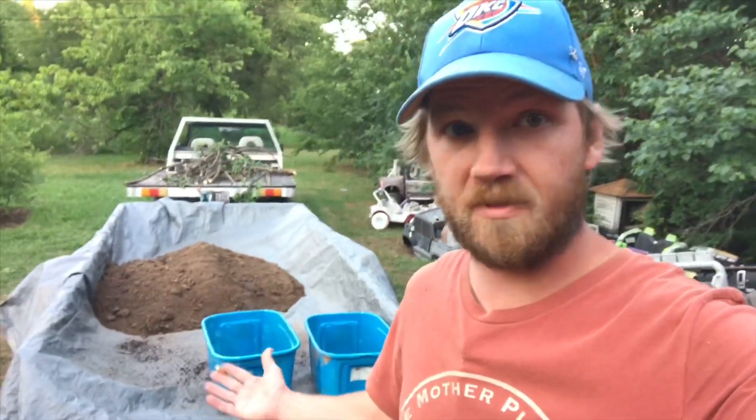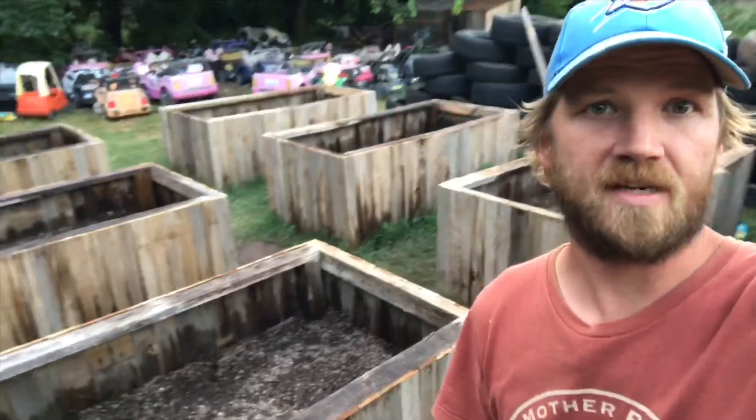We got the last of the topsoil unloaded with the exception of about three wheelbarrows worth, which we're going to use to spread over the top of the compost layer and then plant our seeds. For the most part the garden boxes are finished. Just a reminder on how we did this: our first layer is topsoil, about six inches of that, and then on top of that we've got about sixteen inches of twigs, leaves, and tree branches to help with composting later down the line. We compacted that down - probably into about six inches - by covering it with about six inches of topsoil. Then on top of that we did another six inches of compost, our own homegrown compost that we make right here and have been working on for about the last two years.